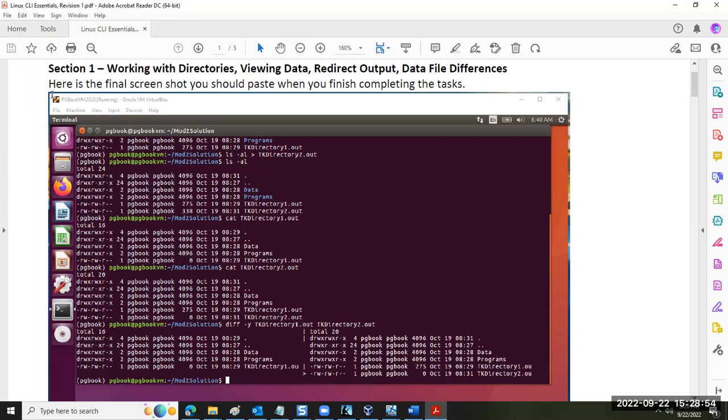Well, you're just copying the example I gave you. I've actually had students do this and they're like, I don't understand why I didn't get any credit. And I've just had to say, dude. All right, so that's a final screenshot you should paste when you're completing the tasks, right?